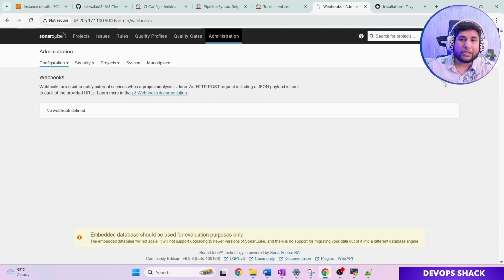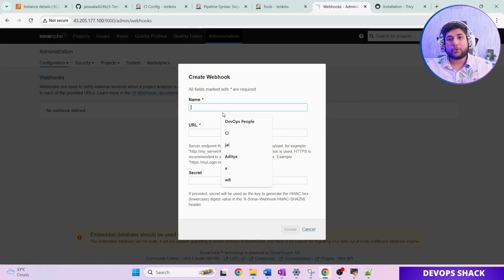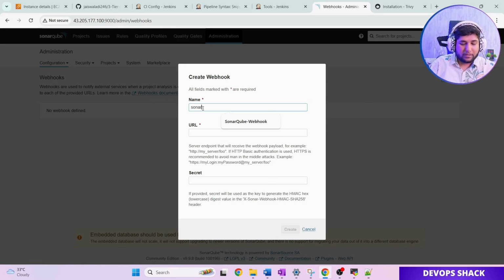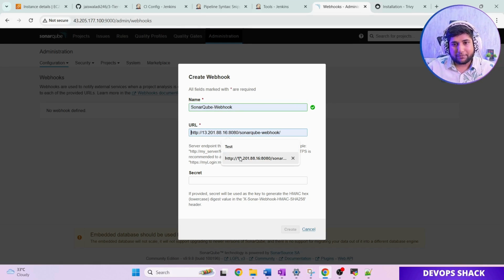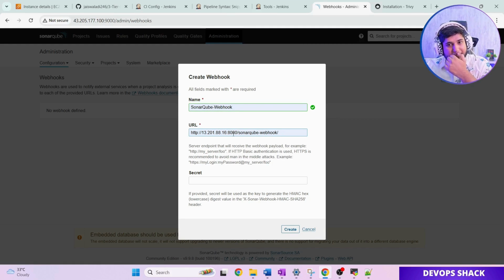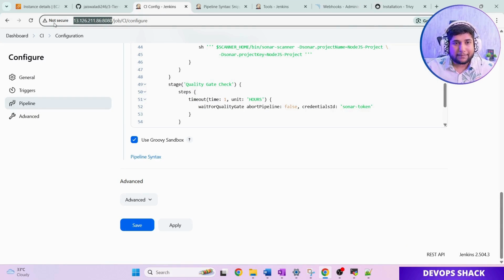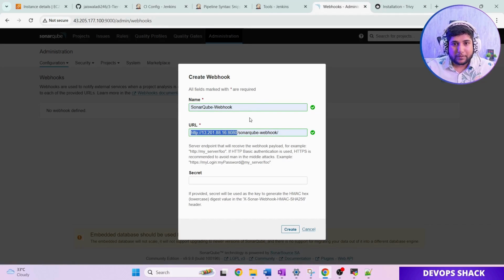So what you have to do, you have to click on create, provide any name like SonarQube webhook. Then here we have to add a URL in this format, where this URL will be the Jenkins URL. So let us copy that, add it, make sure the extra slash is removed.